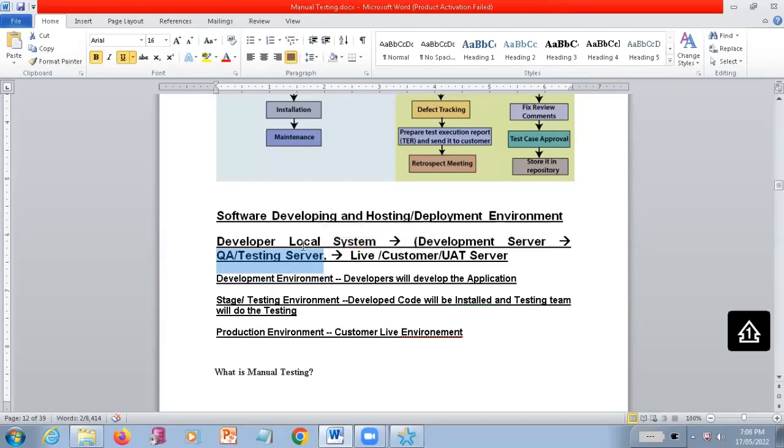Once we test everything in the testing server and find that the complete application is working fine, only then do we provide our approval to move that code or software or application to the live server.